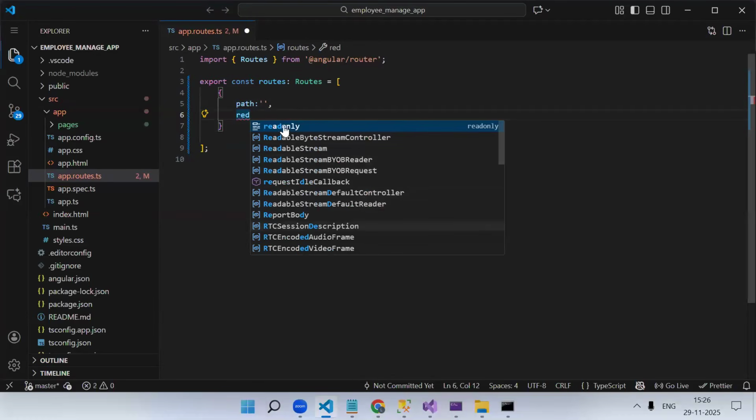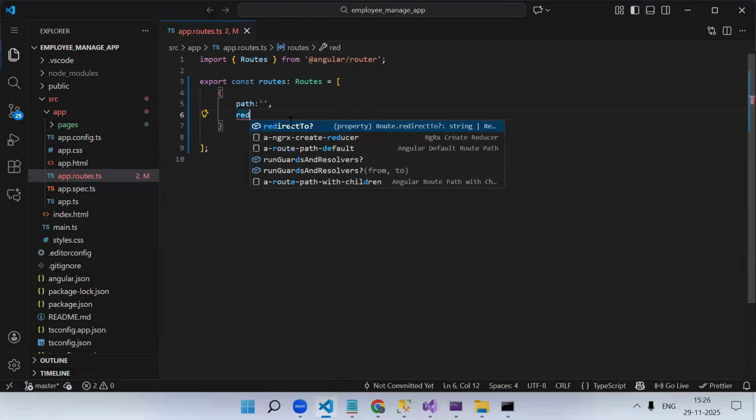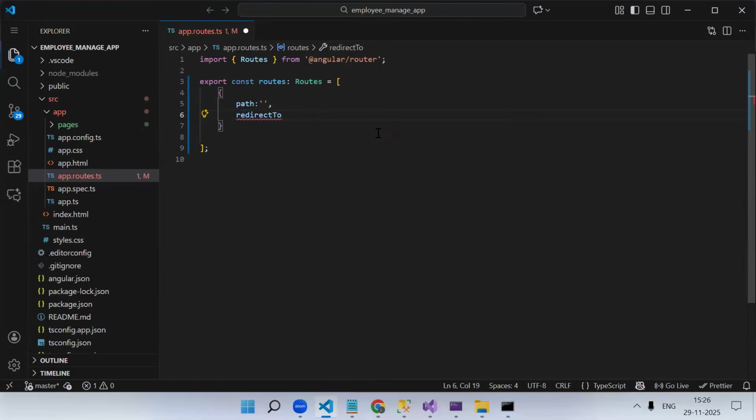See, it is not suggesting redirectTo, so we have to give it some time. Now see, okay. If you are creating a default route and you don't have anything in the URL, by default you will redirect to the login route, and pathMatch strategy full we need to pass.